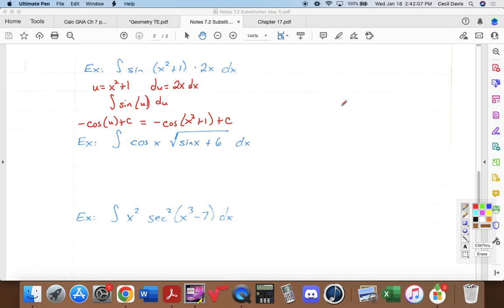On a problem like this, I wouldn't do it that way. I would have just gone, oh, well, I can simply undo the chain rule. This is sine of x squared plus 1 times 2x, which is exactly the derivative of the inside part. Anytime I have a composite function times the derivative of the inside part, to take the antiderivative, I just take the antiderivative of the outside part and leave the inside part the heck alone. So it'd be minus cosine of x squared plus 1 plus c. I didn't have to write nearly so much.